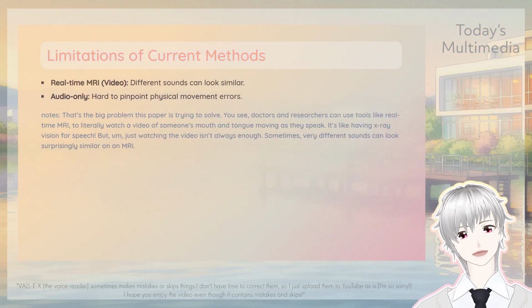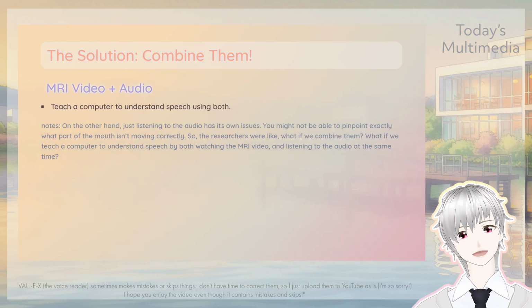You see, doctors and researchers can use tools like MRI to literally watch a video of someone's mouth and tongue moving as they speak. It's like having X-ray vision for speech. But just watching a video isn't always enough. Sometimes, very different sounds can look surprisingly similar on MRI. On the other hand, just listening to the audio has its own issues. You might not be able to pinpoint exactly what part of the mouth isn't moving correctly.